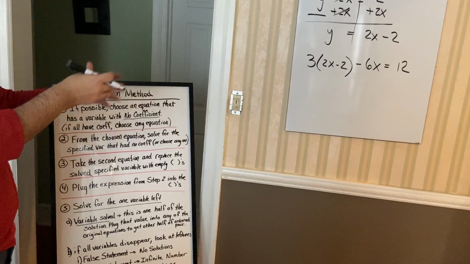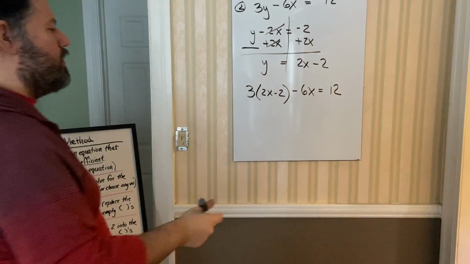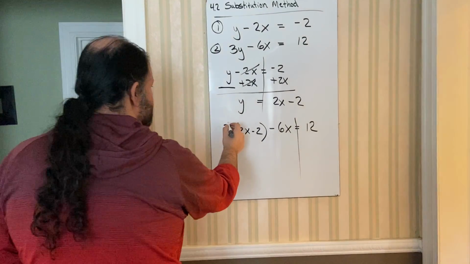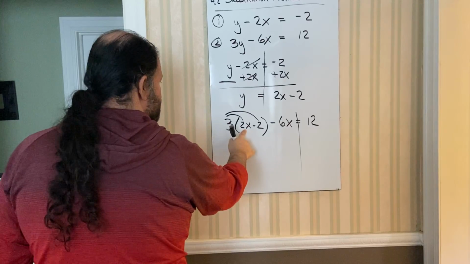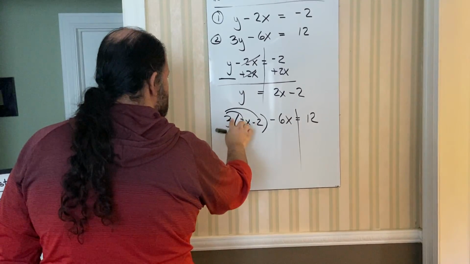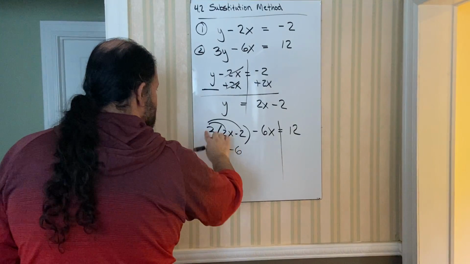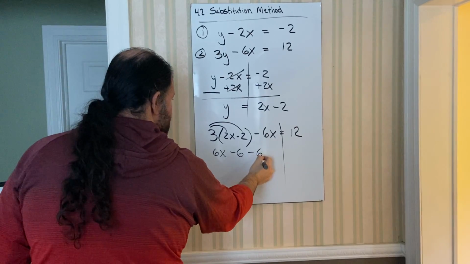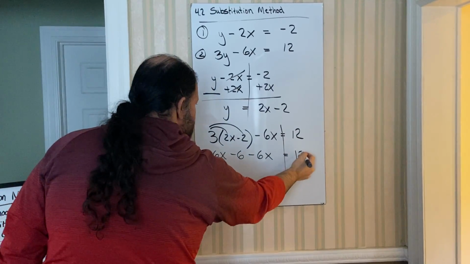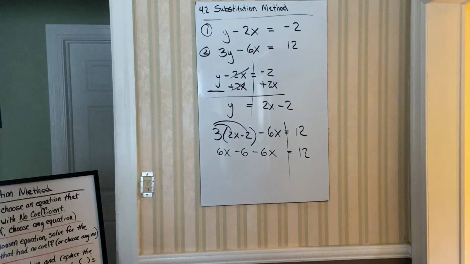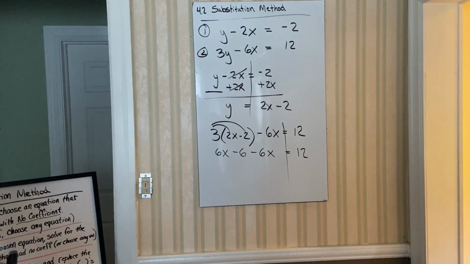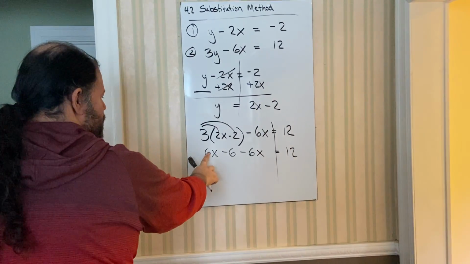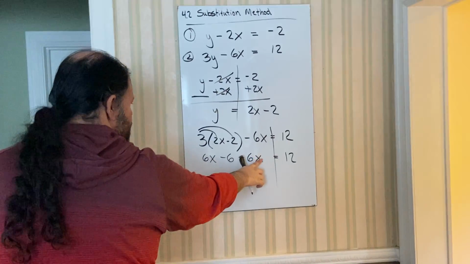Notice we only have x's, no y's, just x's. How do we solve? You remember, look at one half of the equation at a time, simplify by distributing, get rid of those parentheses. 3 times 2x is 6x, 3 times negative 2 is negative 6 when you multiply. This is outside the parentheses, so just bring it down, minus 6x. Once you're done distributing, collect any like terms on that side of the equation. Remember, we're ignoring this side. We're only working here. Do we have any like terms?